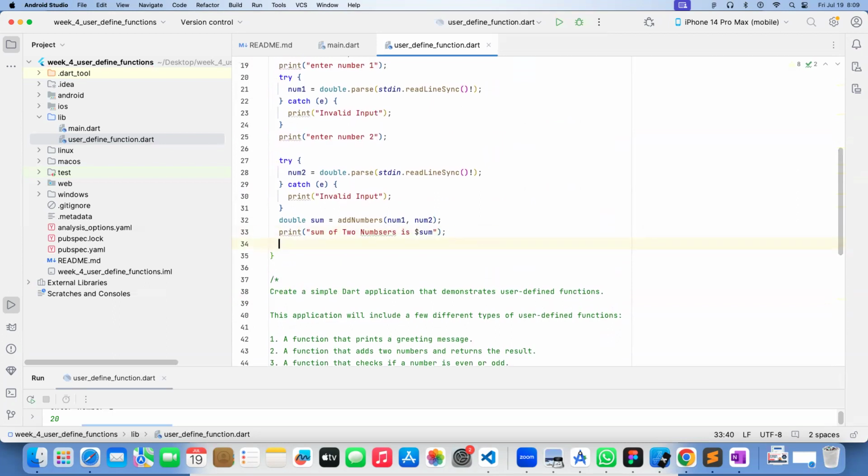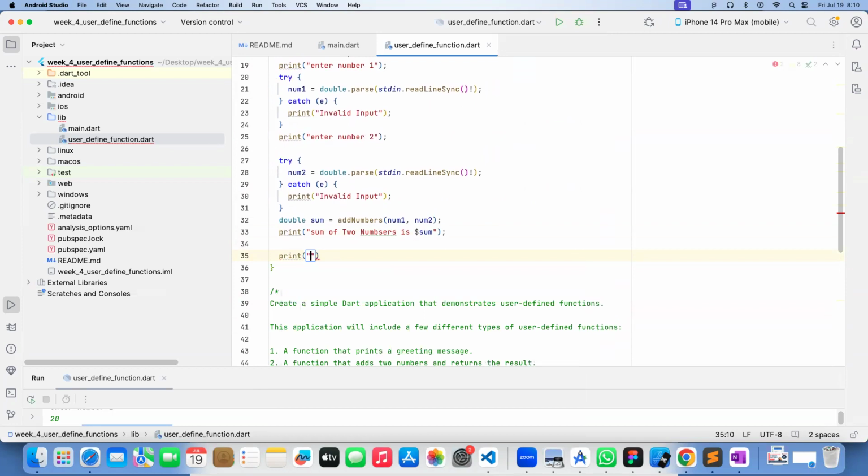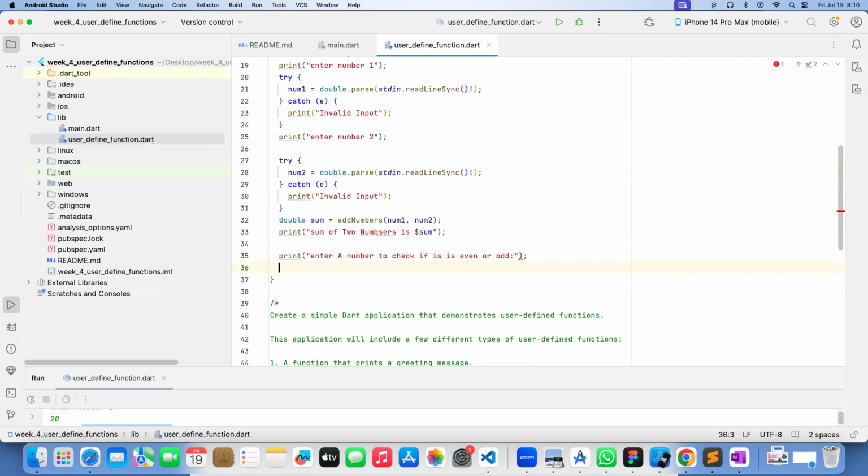For this, again print: enter a number to check if it is even or odd. Let's take the input the same way.